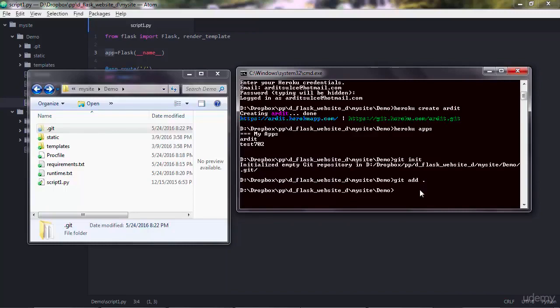Whenever you make changes, you say git commit with the -m flag, and then you have to write some notes there. Let's say first commit. When you do the second commit, maybe you changed something in your web application. Maybe you added another web page in your website, and you'd say something like web page added or something like that.